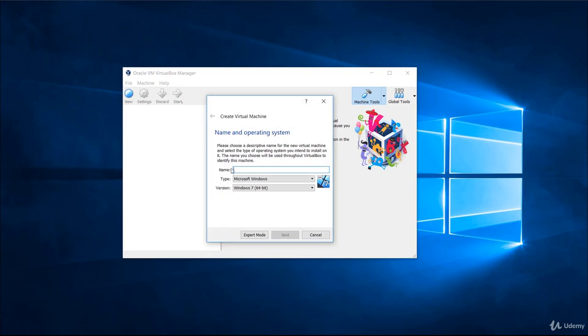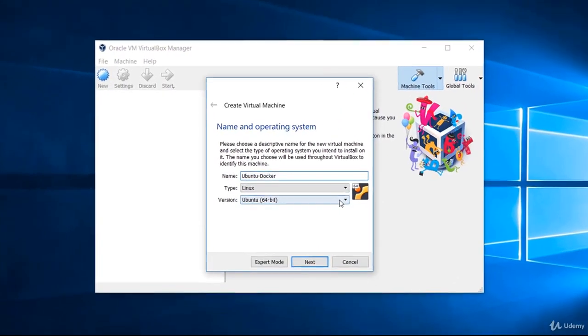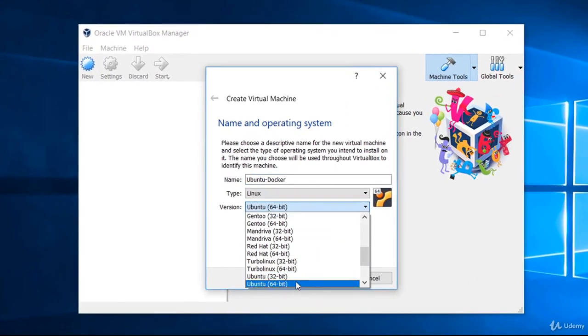I'm going to click on New to create a new virtual machine, and it brings up this user interface. And this is where you have to specify the name for your new virtual machine. I'm going to specify Ubuntu, and as you can see, it automatically sets the type to Linux and the version to Ubuntu 64-bit. Now, if you look at the version, you see that it automatically selected the 64-bit, which is what I wanted. But there's also a 32-bit, and as you can see, for each operating system flavor, you see a 32-bit as well as a 64-bit option.